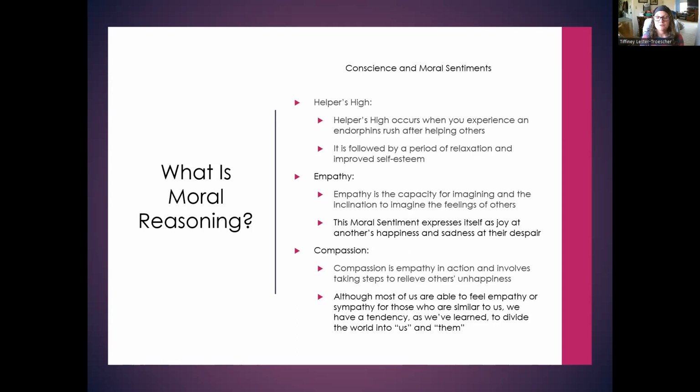Pretty easy. Helper's high occurs when you experience an endorphins rush after helping others. It can give you a high, and it's followed by a period of relaxation and improved self-esteem. So that's an emotional reaction, right? Tapping into that emotional side of our conscience, and it prompts us to do something. It's a little self-serving, perhaps, because we get to experience the helper's high, but it's still an emotional connection that prompts action.